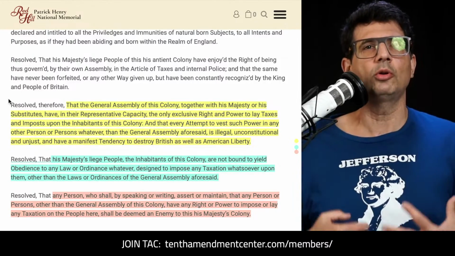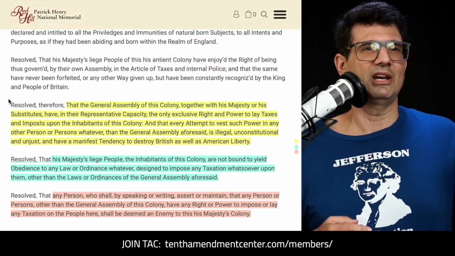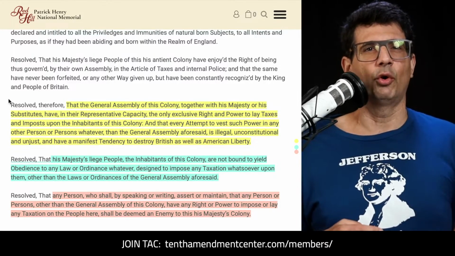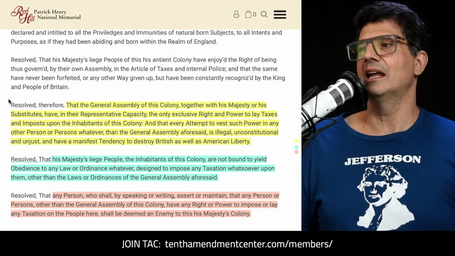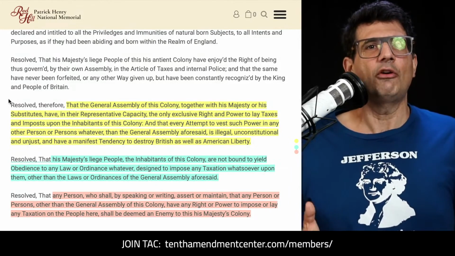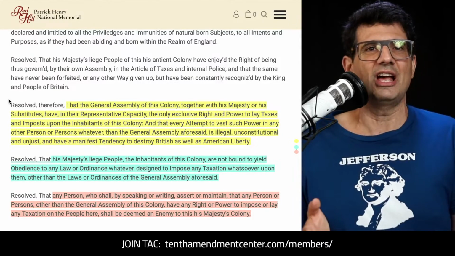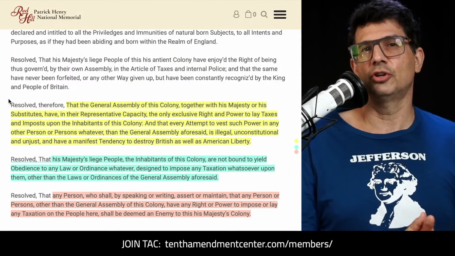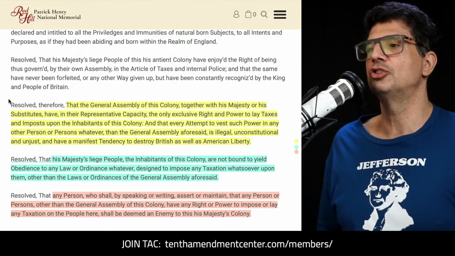We have a right to local self-government here. We're not even represented in your parliament. So how can you make decisions for us? There is a line in the sand. And if you go beyond that line in the sand, it's automatically, in and of itself, illegal, unconstitutional, and unjust. We don't need to rely on you to declare that your act was unconstitutional. We're saying it right here in Virginia.